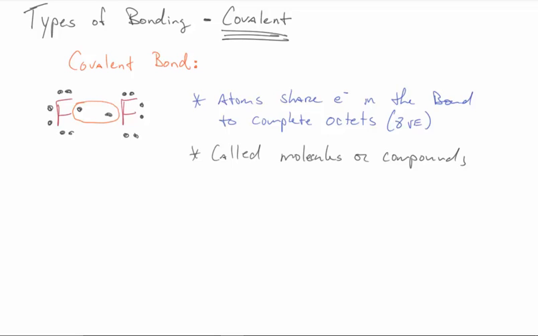Now, the special things about, we'll start looking at properties here, is that covalent compounds can exist as any state of matter at room temperature. So as any state at RT, which is room temperature. And so that can be a solid, a liquid, or a gas at room temperature, for our covalent compounds.